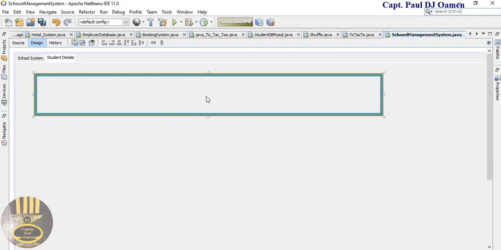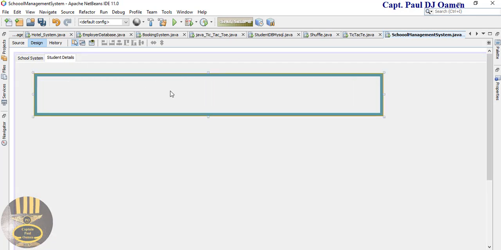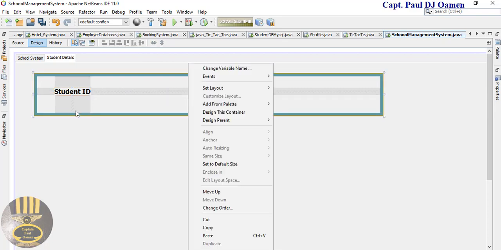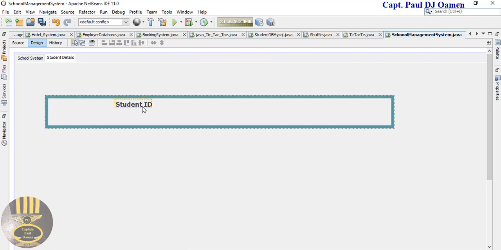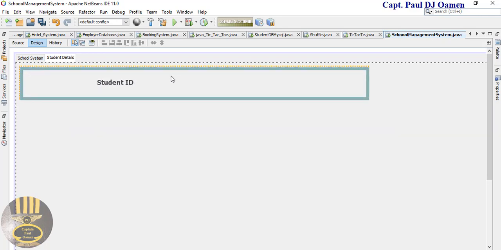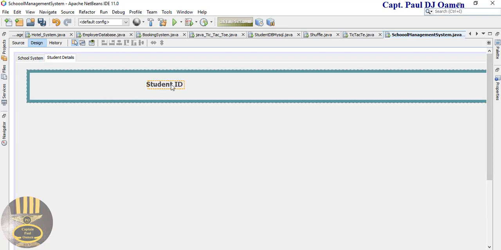So instead of me selecting absolute layout straight away, I'm not going to do that. I'm going to come in here and copy one of these and just paste it right in there. There we go. You see those lines, which means I cannot move this anywhere I want. I can't just paste it there. I want it to be absolute layout so that I don't get those lines anymore. So I'm going to now right click on it because there's an object in there, and I should still see these. So now I can control the movement of everything properly. It's kind of funny sometimes the way it is. Okay, so that is fine.